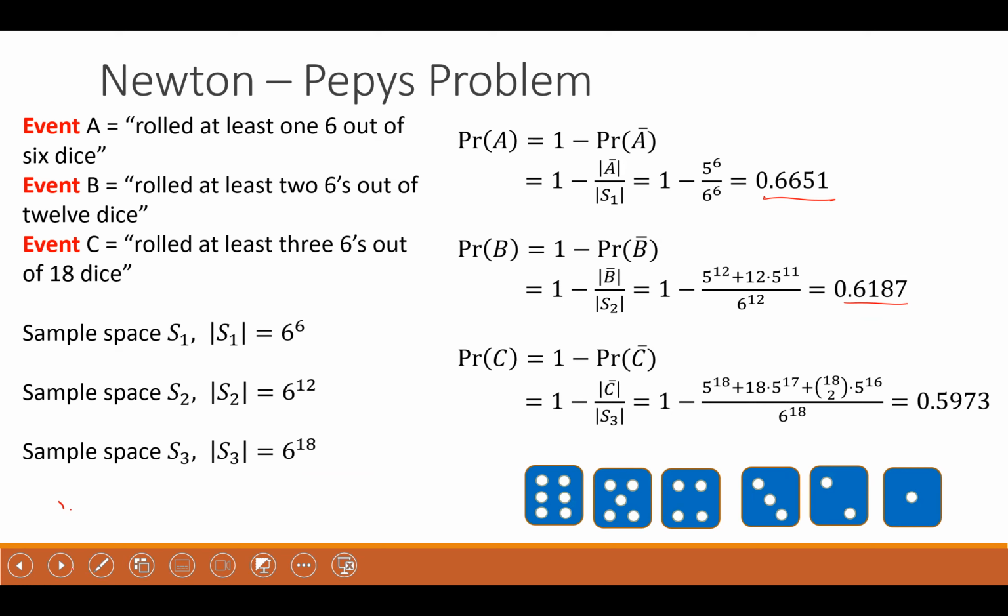So yeah, it turns out Newton was right, but if I remember correctly, then he did it the wrong way. But yeah. Questions? Somebody asked me what would happen if you kept going, which I thought was an extraordinarily good question, right? So what if I rolled now 24 dice and I wanted to get 4 6s, or 30 dice, I wanted to get 5 6s. What happens to these probabilities?